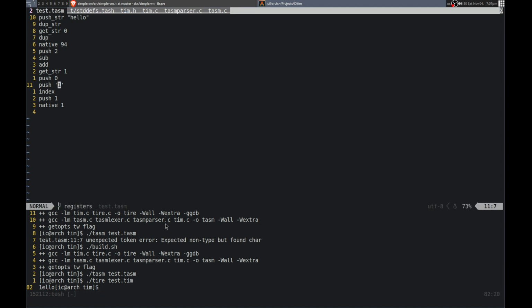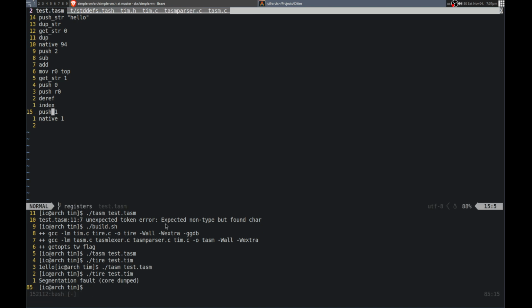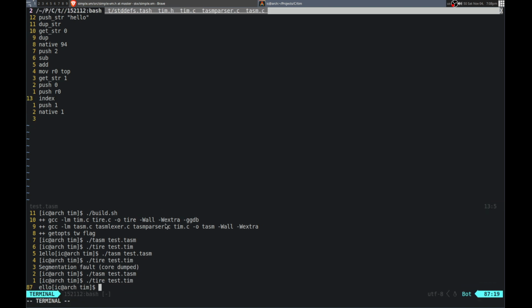But now we can actually, so let me, after we get to the end of the string, so this is the end of the string, then we will basically move R0 top, and that'll be the top, which will be the pointer to the end of the first string. So that will be in R0. So then we'll be able to access it. This is kind of what I was talking about. Yeah, and then instead of this, we will do push R0 and then dereference it. So then that should make it a character. And no, it broke. So did it break on the deref actually? Yeah, so I need a way to get it as a character rather than the pointer to a character, because I can dereference it, but I don't think that works how I want it to work.